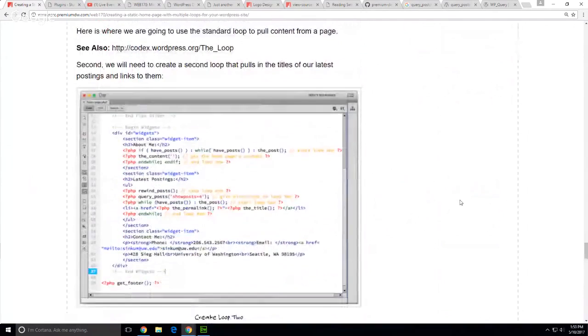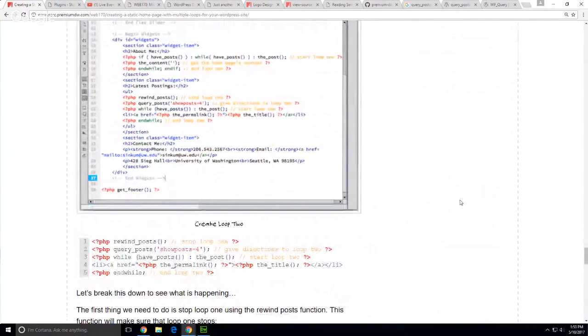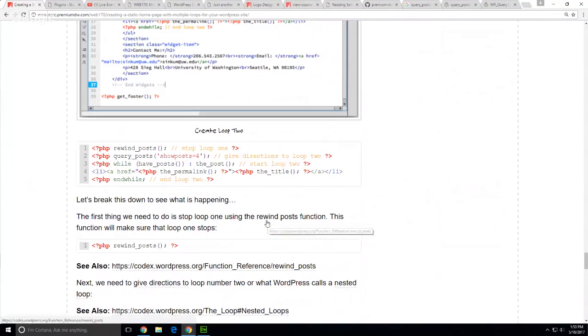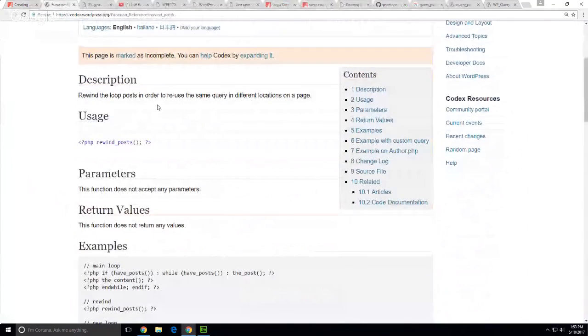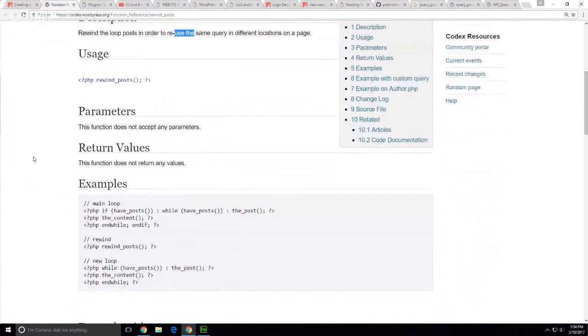So this is where on the home page under the About Me section, I want to use the standard loop to get the content, right? But again, this is where on loop 2, I need to rewind posts. So if we look at the rewind posts function, rewind the loop posts in order to reuse the same query in different locations on the page. Okay.